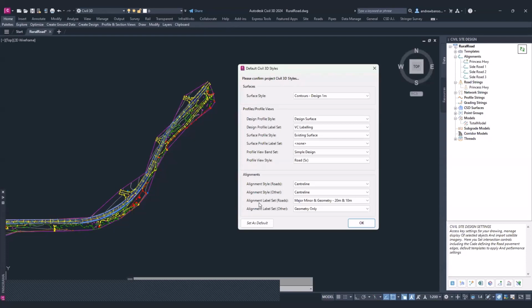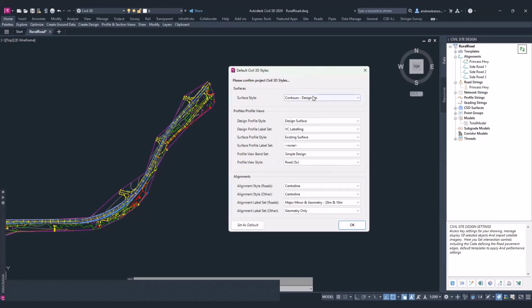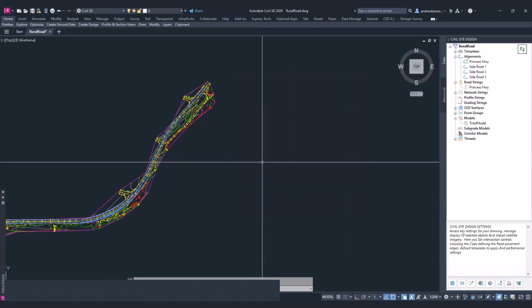Now what we do, if you open up a drawing template that Civil Site Design is unaware of, is we'll show you this form where you can go in and specify the Civil 3D style you might want to use whenever we create a Civil 3D surface. What styles do you want to use when we output profile views? What styles do you want to use when we create alignments? Okay, so that's all in the one area. If I make a change in here, it will update just for this project, but we can also go set as default. So every other project will adopt the same settings.